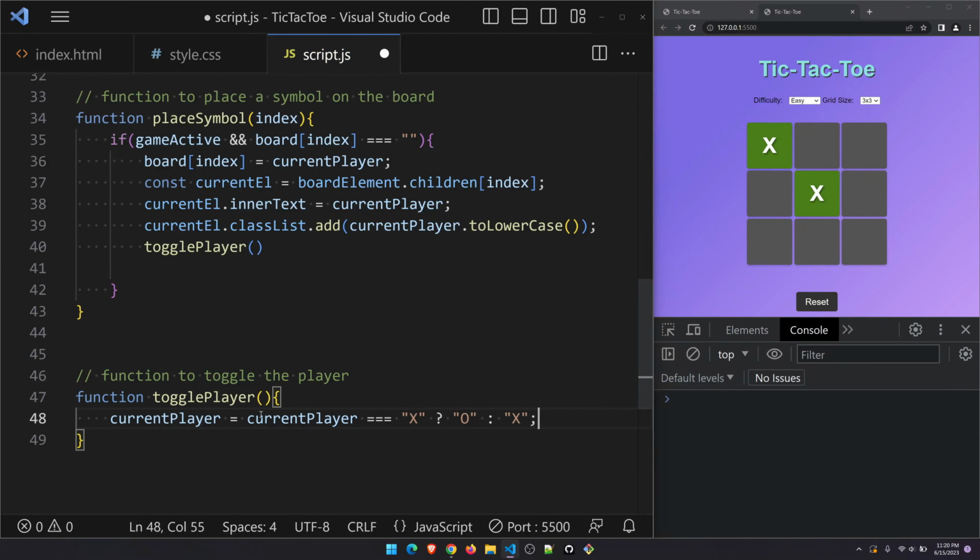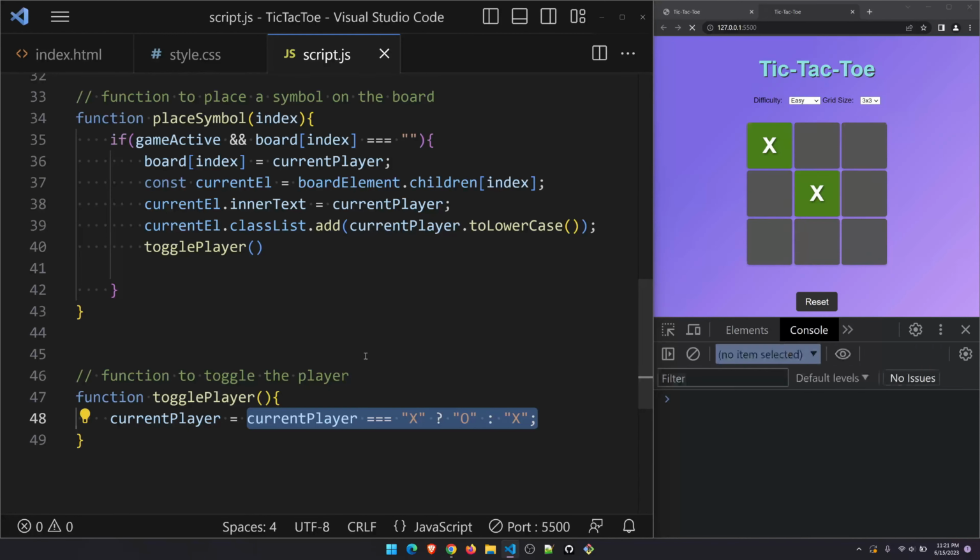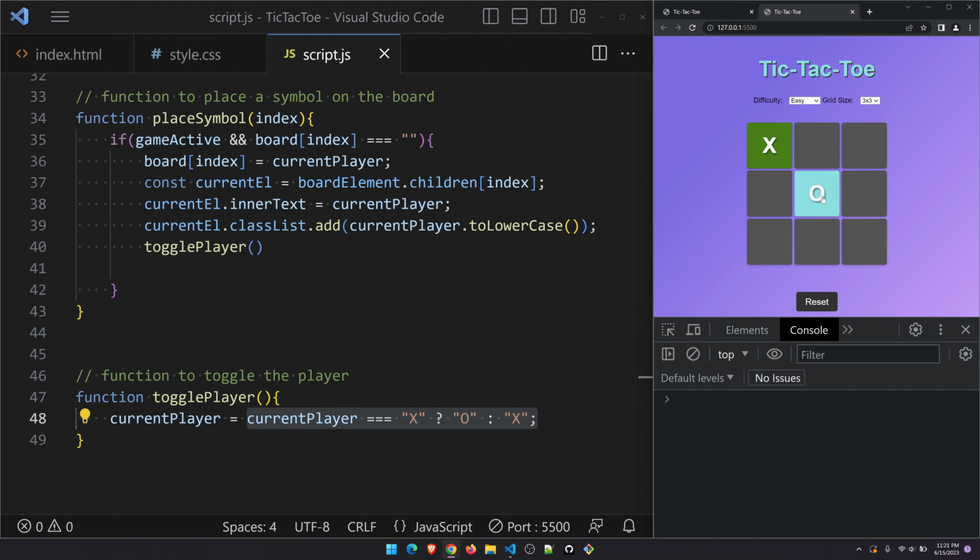So this is an inline ternary operator, or inline if condition if you may, that can be used to finish this toggling in a single line. So let's check if that's working. Yeah, so that part is working.